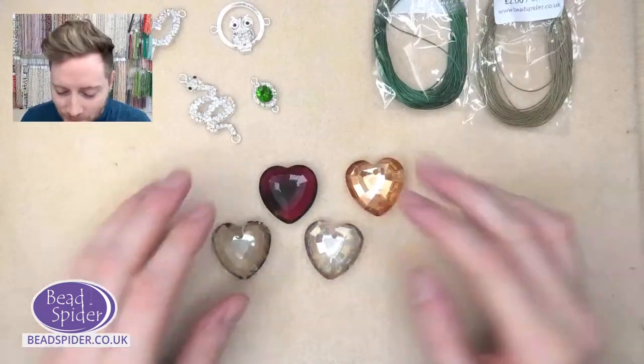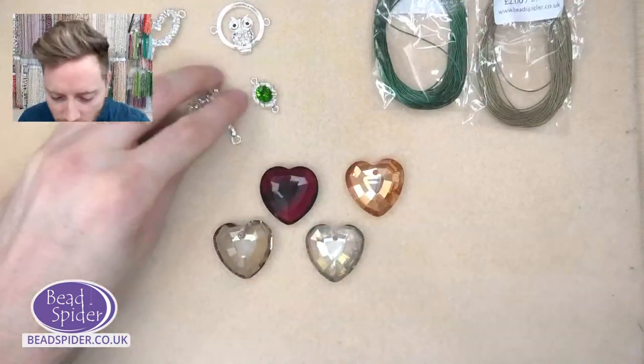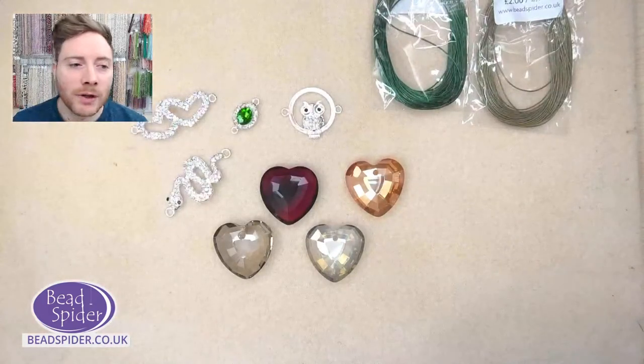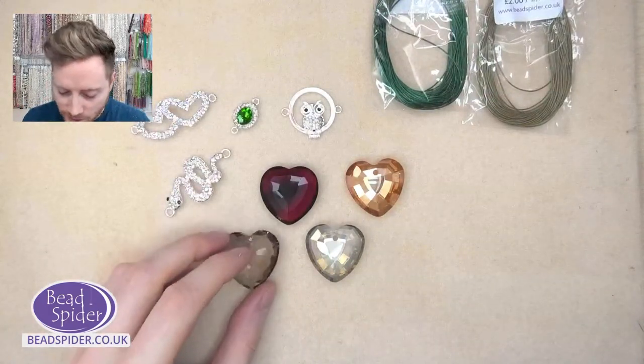But as I said, today I am going to show you how to create some really lovely things with the Chinese crown knots.